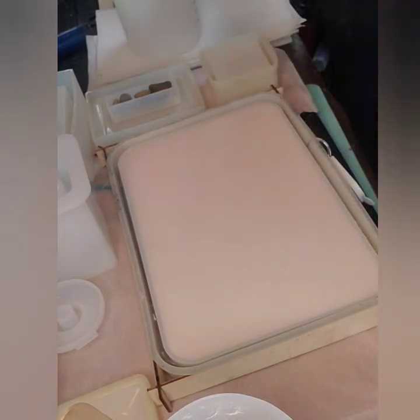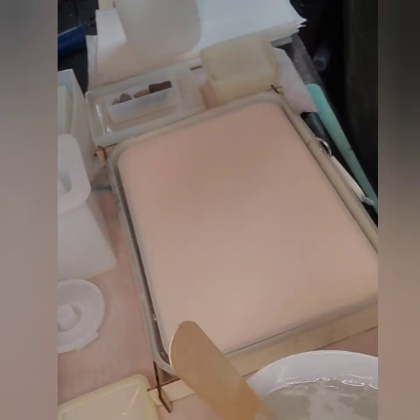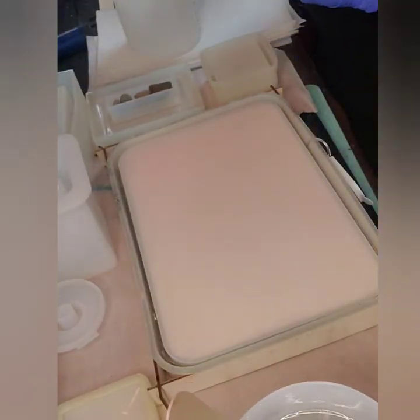Next, I already have 16 ounces of resin poured and mixed. I'm letting it sit while I talk to you guys. As you can see, the bubbles are already sitting on top, so we're gonna knock some of that out.